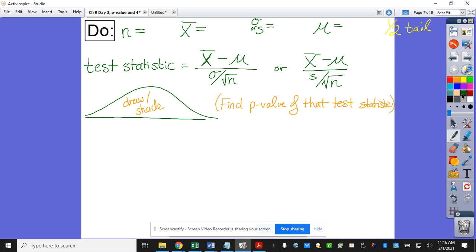And then this is the part that I haven't talked about yet. We're then going to compare our p-value to our alpha. And I'm going to write this one kind of weird, but I want you to write it how I'm writing it. So we're going to have p-value with a number below it, an alpha with a number below it, and it's either going to be our p-value is less than, or our p-value is not less than, and I write it that way on purpose. I know that that means greater than or equal to. So this should look kind of funny to you right now, and that is fine. But just write it the way that I have it, and when we get to actually doing a problem, I'll be able to explain that better.